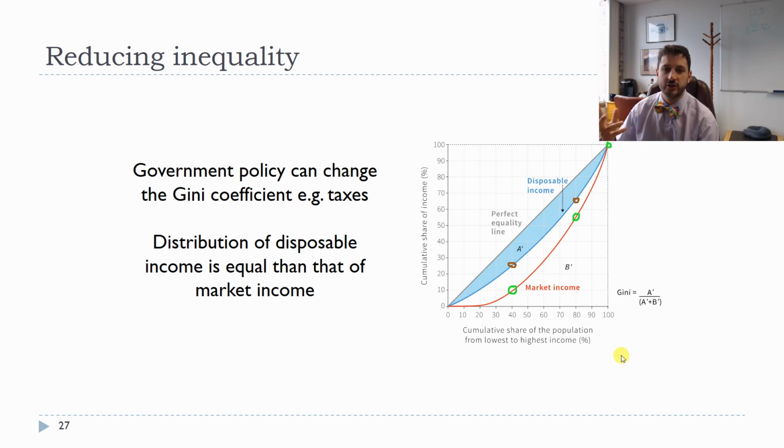The Gini coefficient is just one number that can summarize a Lorenz curve. And so it's the area between the graph and this 45-degree line, right? That's called A prime here, and the triangle area underneath the 45-degree line. That 45-degree line is perfect equality, right? 10% of people would have 10% of income, 50% of people would have 50% of income, etc. So the Gini coefficient can be 0 if the income is just up along this line, or it can be 1 if just one person has all the income, and so the triangle is the same for the numerator and the denominator.